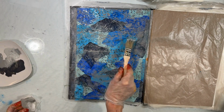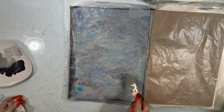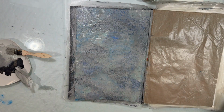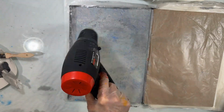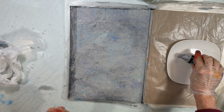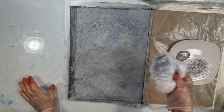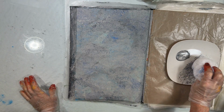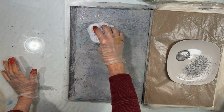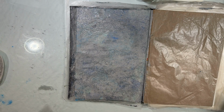It's not really doing a lot for me. Let's go in with lighter and more. Okay, I'm liking that. Now I want to add a little bit of my sterling silver metallic. I'm going to dip my wadded up shopping bag in the paint, move it around, and then come in and just tap lightly, just a little bit of something in that background. It's kind of hard to see unless you move it in the light. Now we'll dry that.